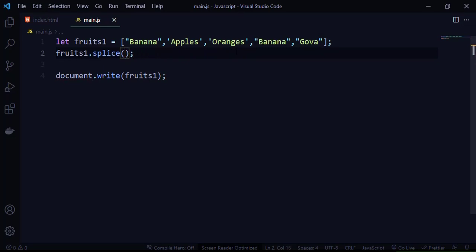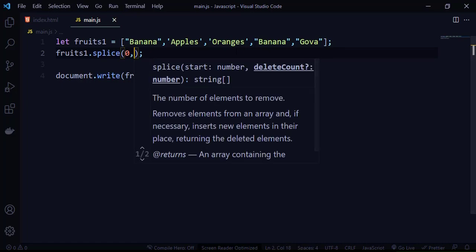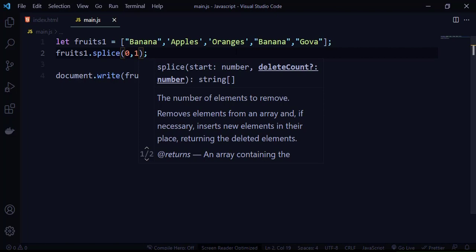If you want to remove, you need two parameters. First one is, what do you want to remove? You have to specify the position. Let me say I want to remove from the 0th index. How many elements do you want to remove? The next parameter is the delete count, right? So I'm going to say 1. I want to remove only one item. So it will remove the item found in the 0th index.